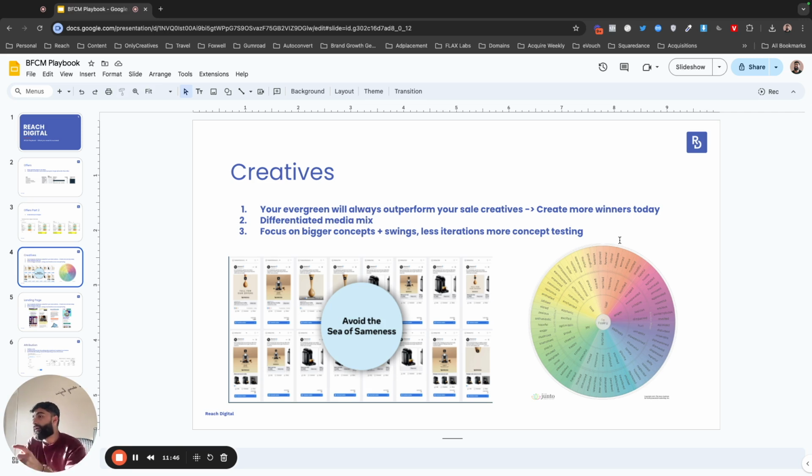So that itself can help come up with lots of different messaging and different headlines that you can test out, because it's a much broader concept rather than just focusing on the design iteration and the slight headline iteration. I can now focus on the emotional aspect of the creative that targeted a specific audience. And now I can do that concept iteration and get much bigger swings into the ad account.